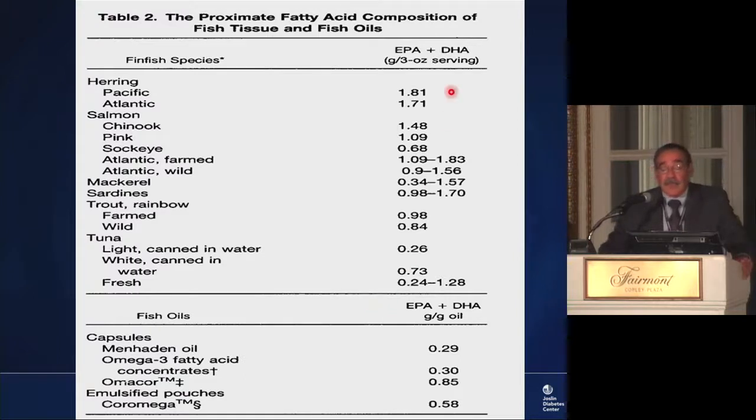It looks at the amount of omega-3 fish oils in a serving. So if you're eating a lot of herring, doesn't matter if you're east coast of the United States or west coast, you're going to get a lot of fish oils. Well, where do they eat a lot of herring? In Amsterdam. I was recently, just a few weeks ago, in Amsterdam. Yeah, they eat a lot of herring there, but do they eat herring on the east coast or west coast? No, nobody in the United States eats herring.